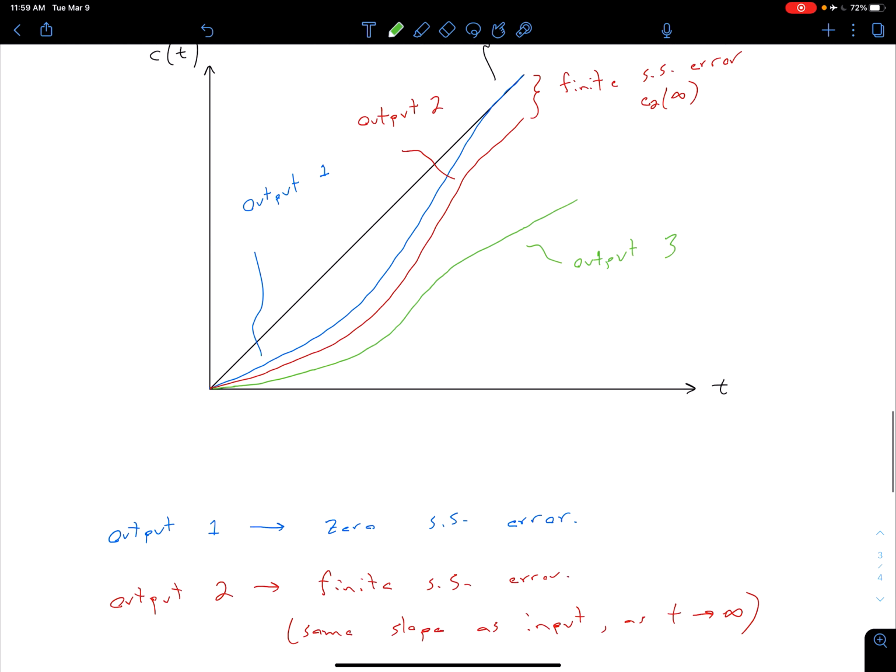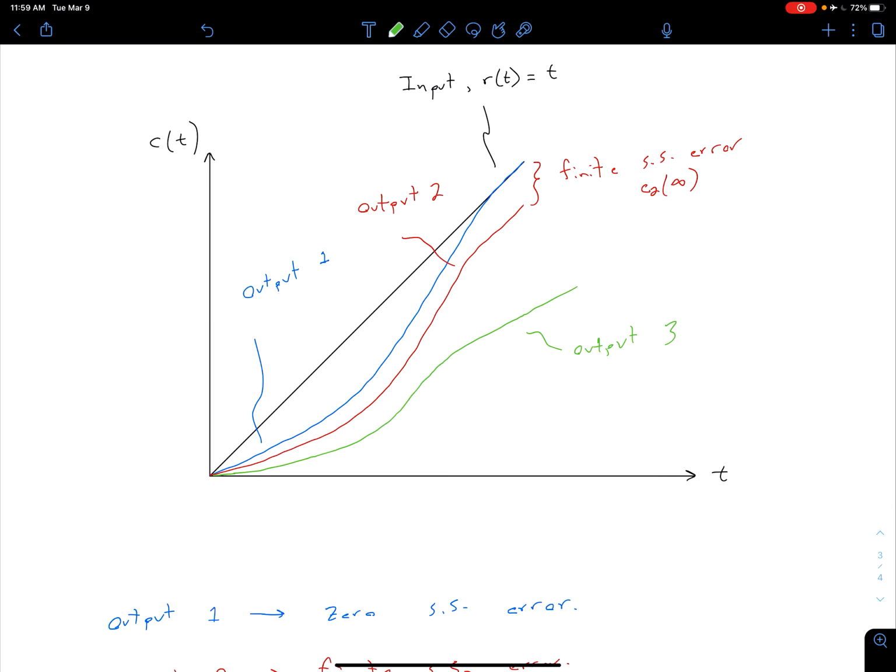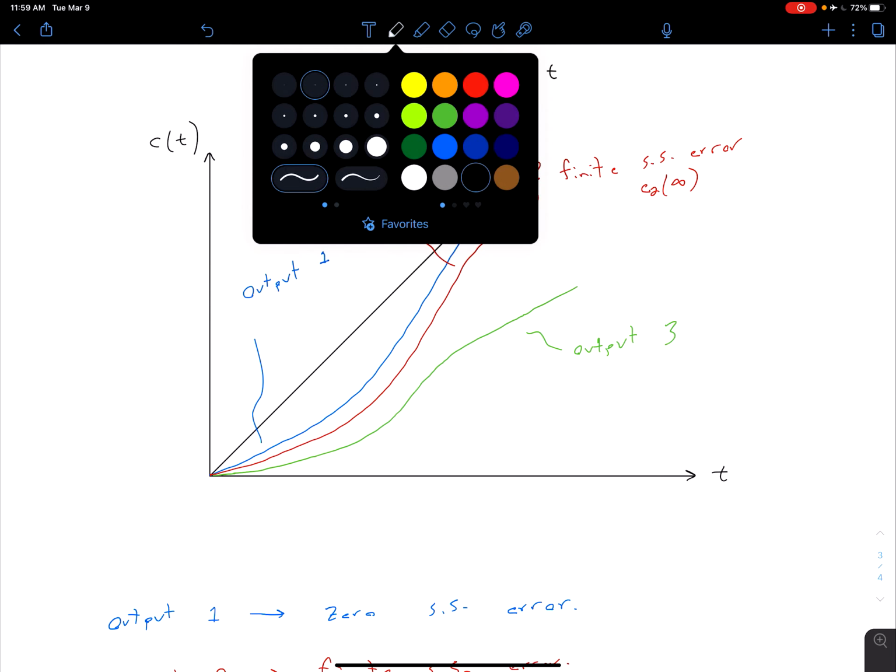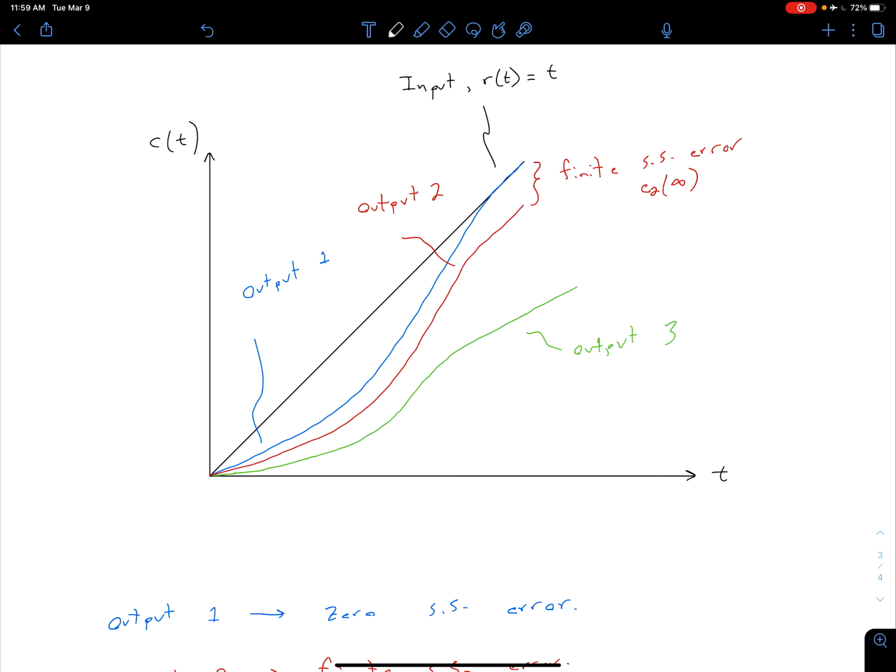And now, of course, this is only for a ramp input. There are similar things for, of course, a step input or a parabolic input, but I think this is the easiest one where we can see our three qualitative types of steady state error: our 0, our finite, and our infinite. There is a more complete figure in your book which has at least 2 of those outputs shown for a step input as well.